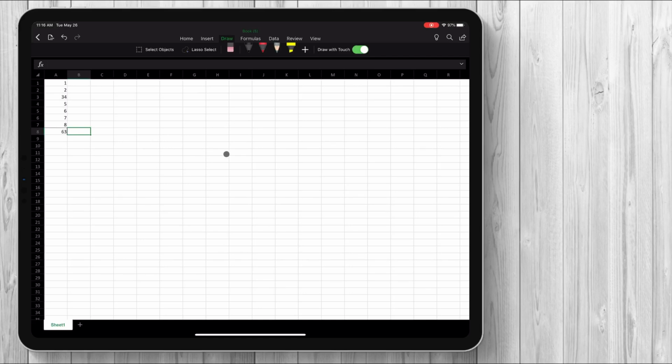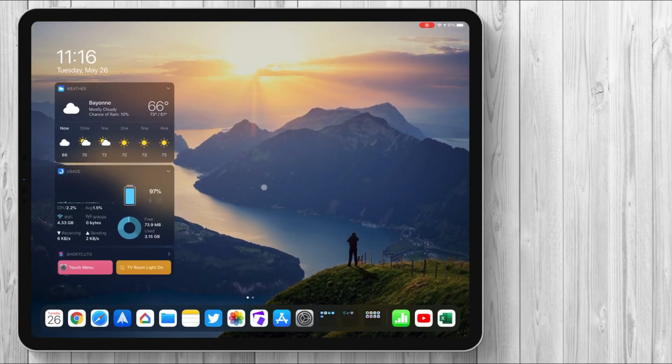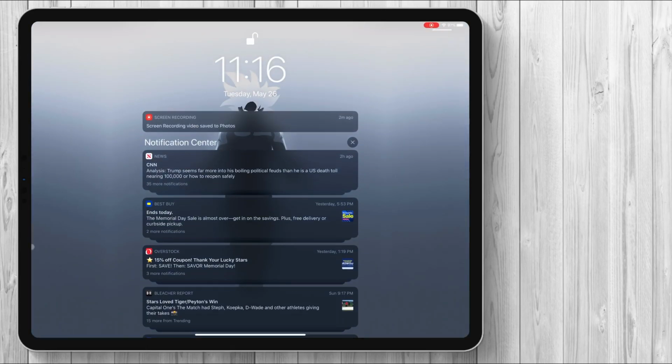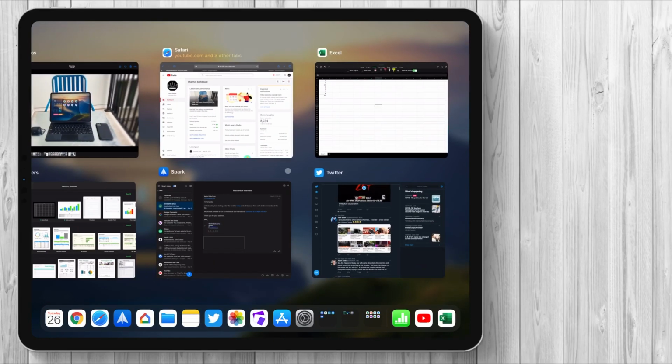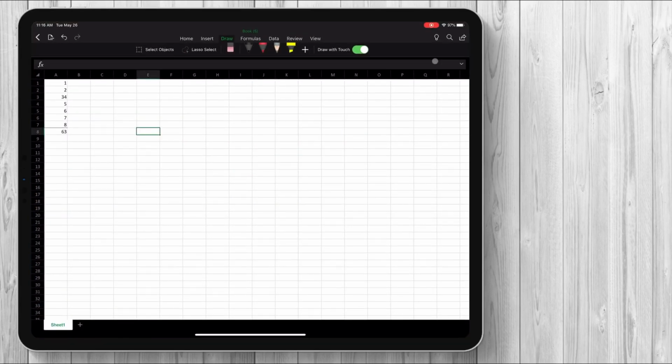What I mean by that is, obviously it works as a point and click, like I'm clicking here and it's recognizing the cells that I'm going to, but you'll see when I go over to Pages how it works differently. Right now, if you go over an application, you can see that the UI changes. If you go into the corner and keep swiping up, things happen. But when it goes to using Microsoft Excel, there are no UI changes. It's just a point and click and that's it.